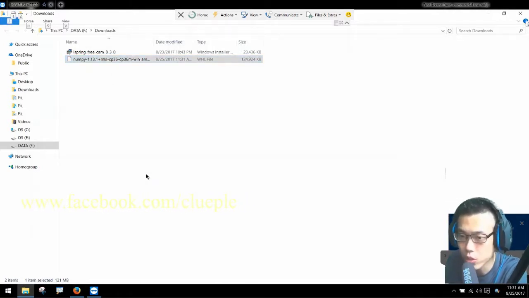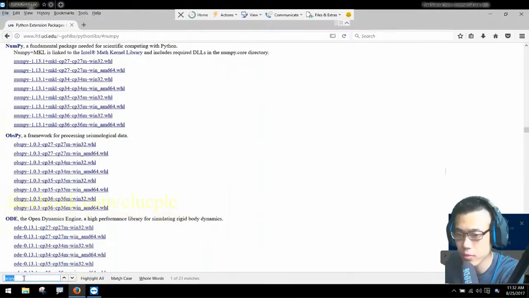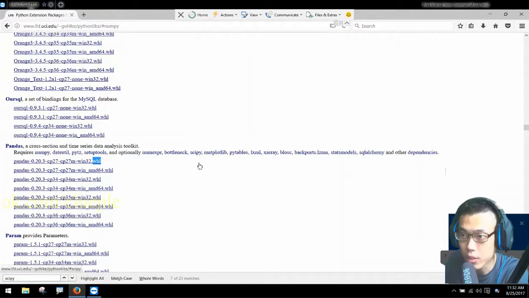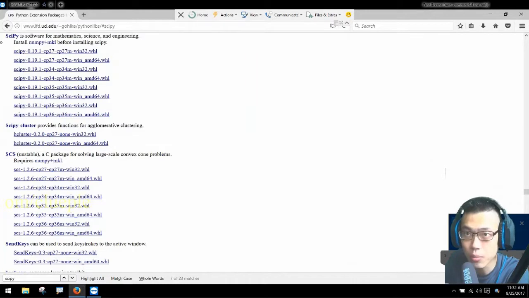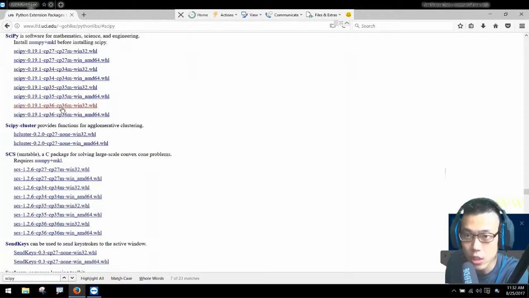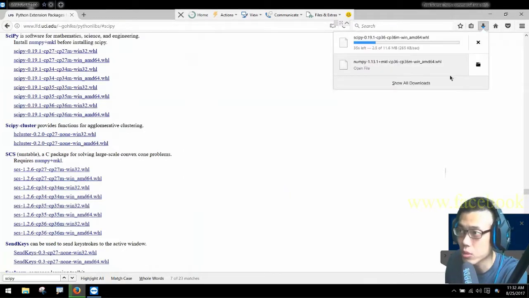And we're now going to install SciPy. Control F and just type SciPy. Should be here. Okay, SciPy. Yeah, this is the one. And again, I'm going to download the 64-bit version for the Python 3.6 series. Just left click it, and then press OK. So it's going to wait. Oh, this time it's very fast. 32 seconds left.